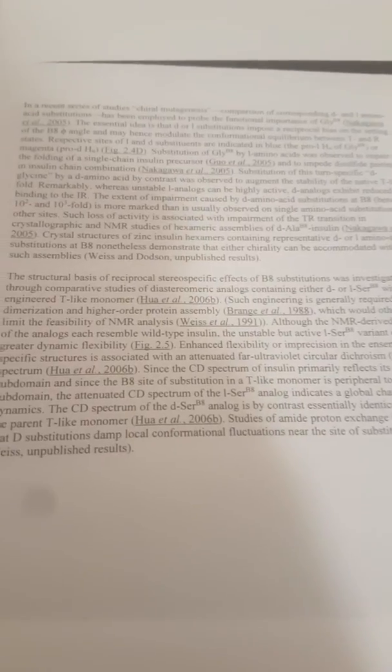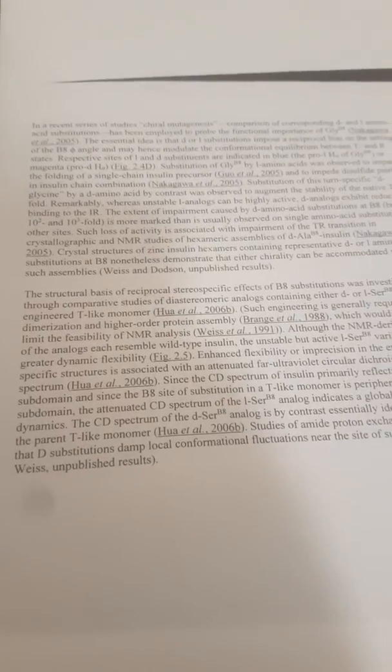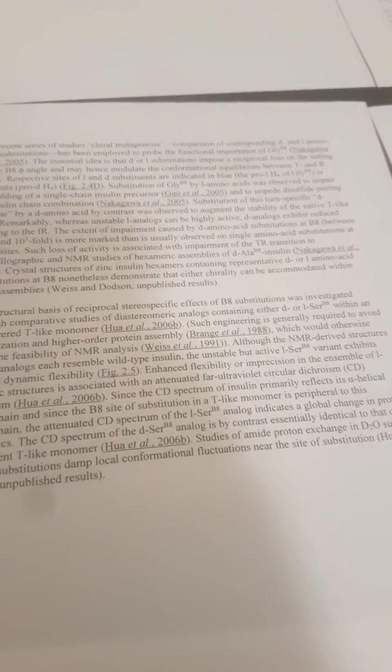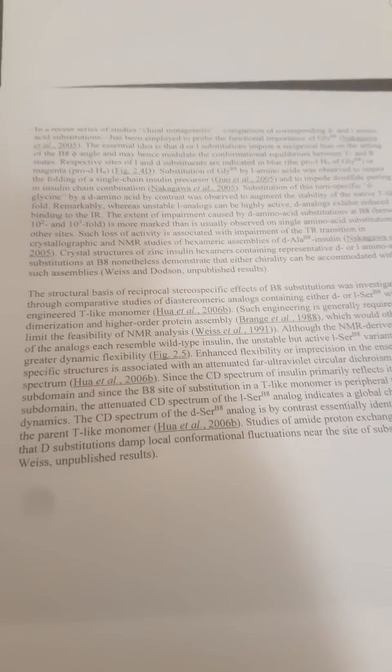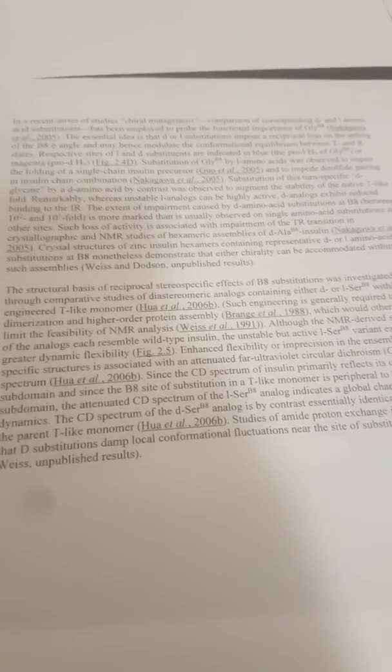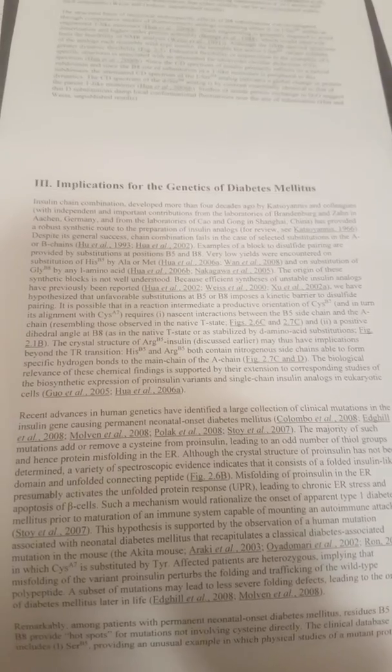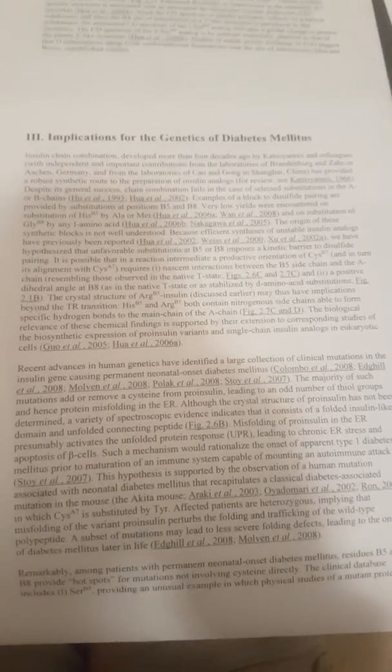The next chapter shows whenever you replace the glycine with L-serine, even though it can prevent other crucial functions inside of it, it can actually have more flexibility. And whenever you replace it with D-serine, it can prevent the disulfide pairing, but it can still have a positive effect for the insulin. This third section just talks about how there's a collection of mutations that cause diabetes.